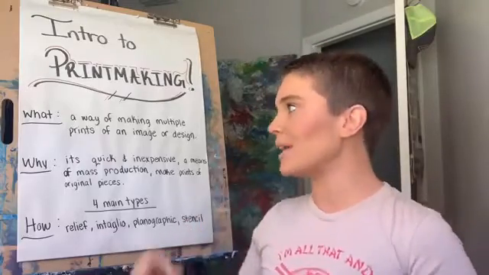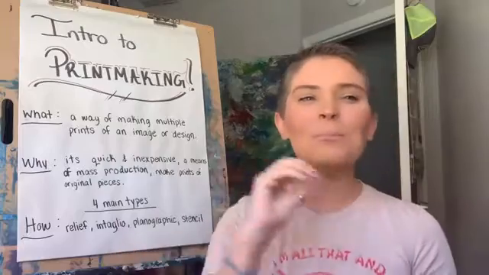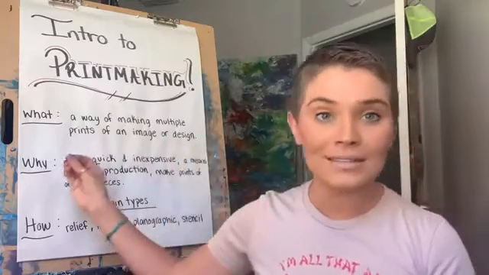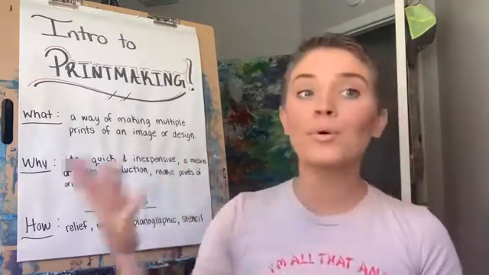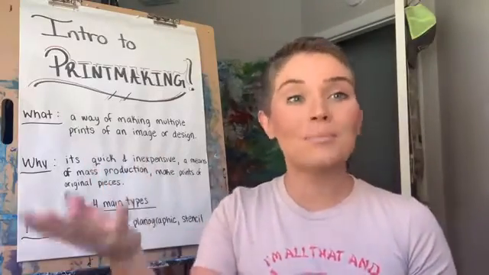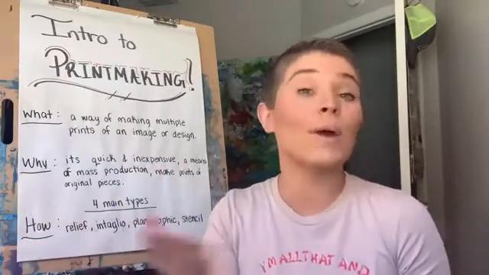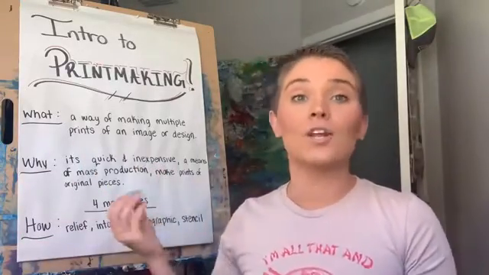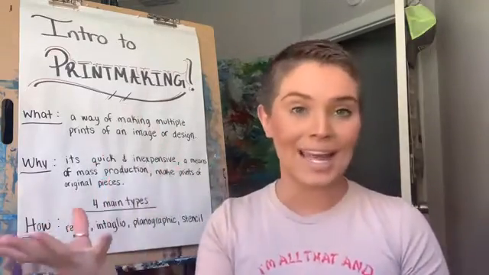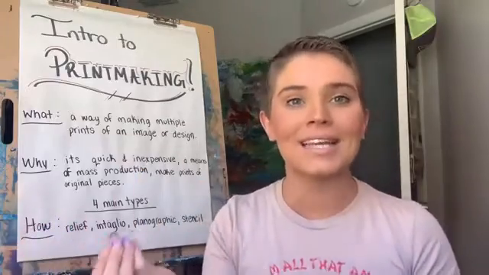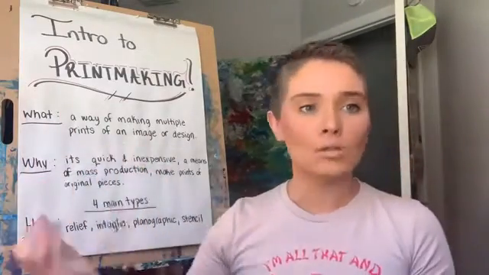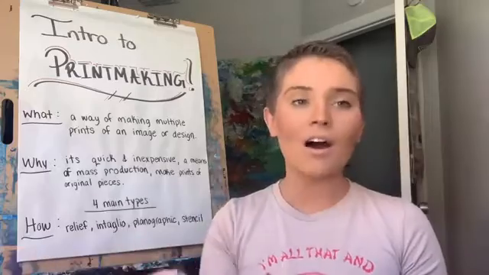So loosely speaking, what is printmaking? In basic terms, in the quickest way to describe it, printmaking is a way of making multiple prints of an image or design. A print being a finished piece, just how you finish a painting that becomes a brand new painting or a brand new finished piece, and you happen to use paint for it. If you're doing printmaking and you're making prints of an image, then you don't have a painting at the end or a drawing at the end or a mixed media piece at the end. You have a print. So what is printmaking? It's a way of making multiple prints of an image.